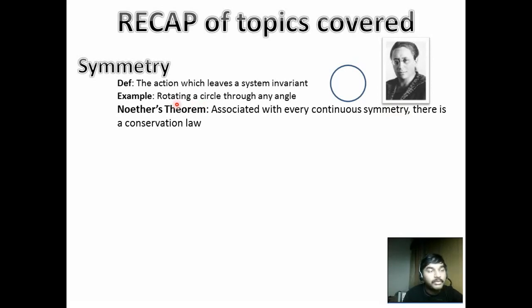With respect to symmetries, there's a very important theorem that we learned, and that is, with every continuous symmetry there is a conservation law. And what do we mean by continuous symmetry? A continuous symmetry is any symmetry which you get by compounding very small symmetries, very small transformations. For example, if you rotate this circle by very small angles, no matter how small, the circle still remains a circle. So that's a continuous symmetry. That is not valid for something like a square. You cannot rotate the square by a small angle and say that that's a symmetry. You have to rotate it by 90 degrees or 180 degrees.